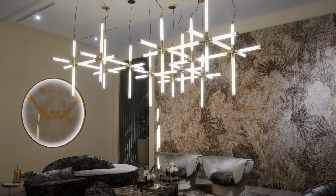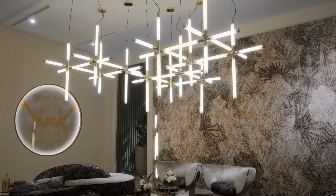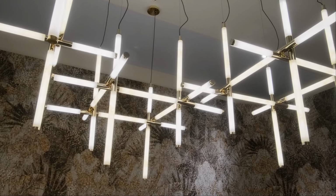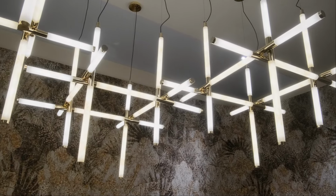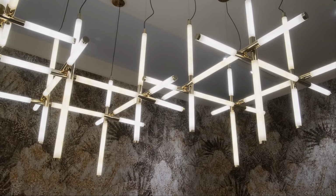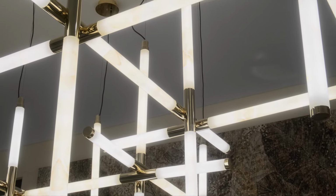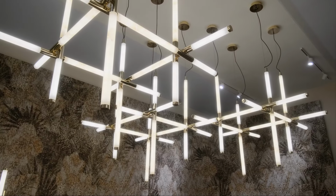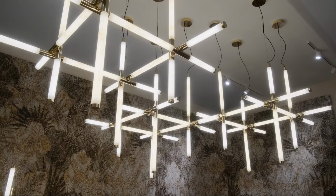The lighting of this space is provided by a new collection of lamps called katana, and the concept here is that the lampshades are constructed of vitrite. This is a completely new solution for this show. Moreover, the vitrine can have absolutely different sizes. This lighting installation shows us the possibilities of personalization.